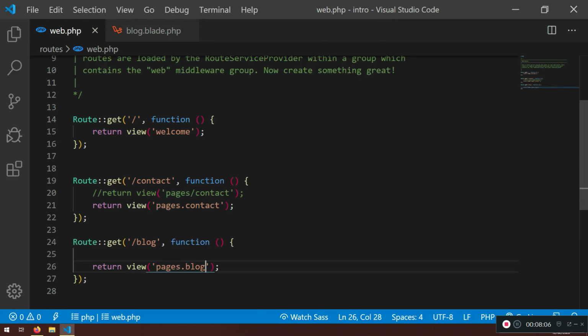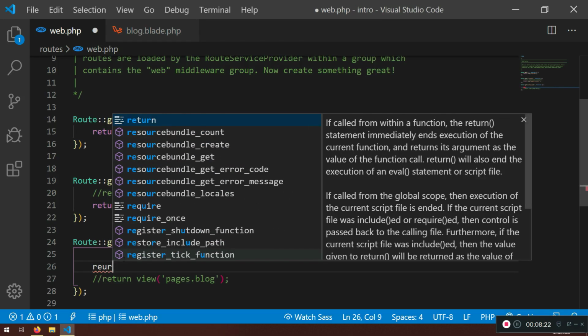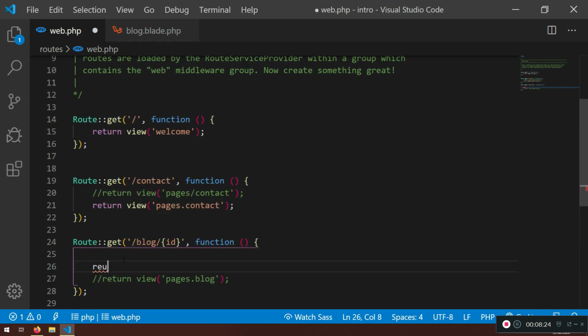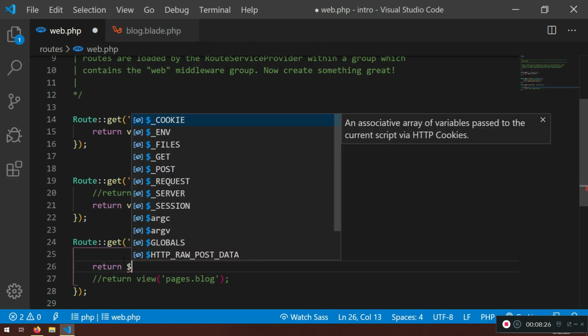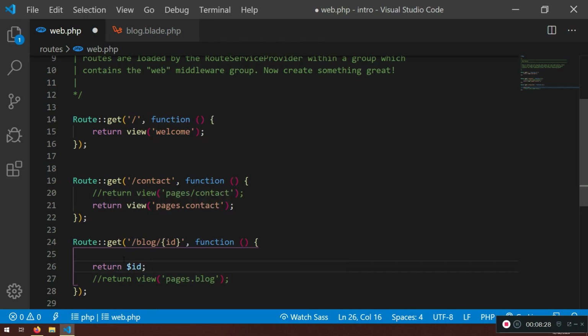Now pages.block. Imagine that here you need to pass in the ID of that block. But I'm not just going to return the view. I can just say return the ID. But remember, see what I'm doing here?